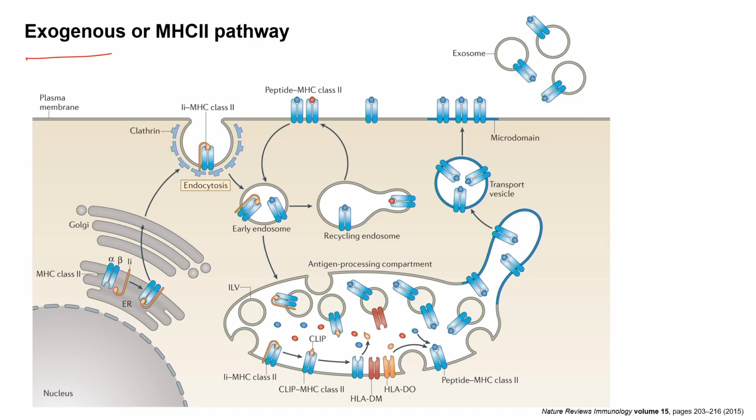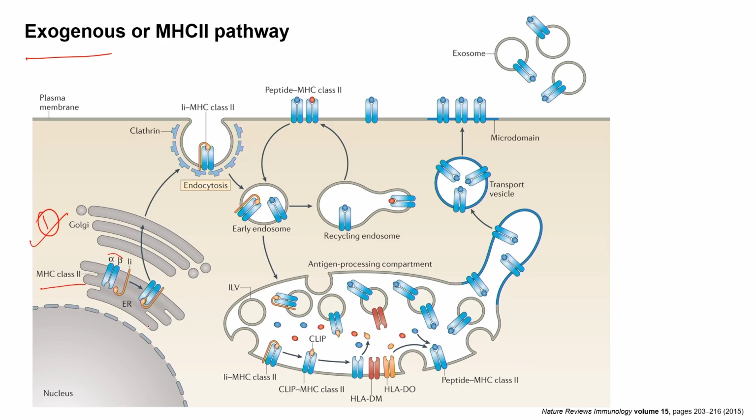So we will go in a different way here in the diagram. Let's try to see this panel first. So that's the first panel. Now here we can see that the MHC2 proteins are actually located in the ER lumen. So one can see that there are two chains, alpha and beta, of MHC class 2.